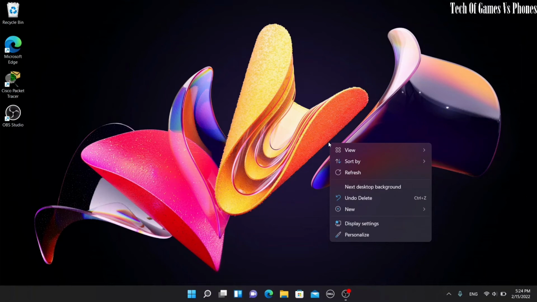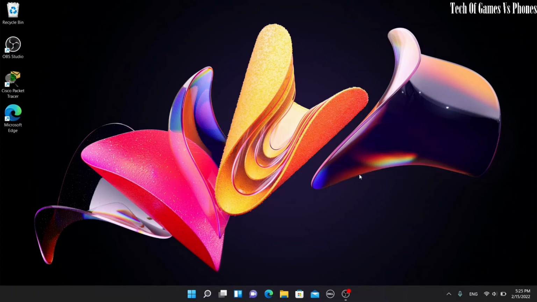But let me tell you something, there's no refresh button in the context menu in the previous version, but from the official Windows 11 that I updated, this is not a beta version, we got the refresh button, that is also very good.